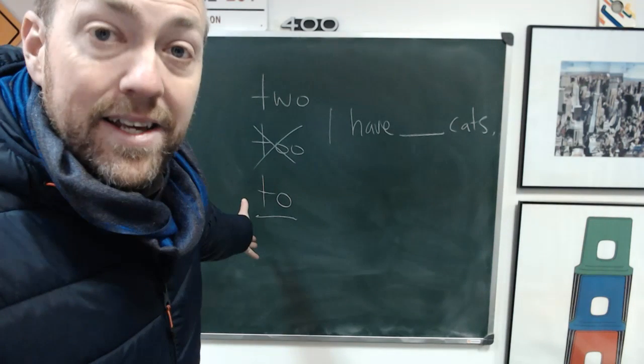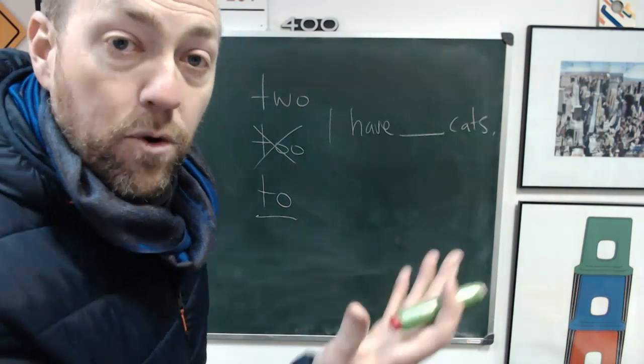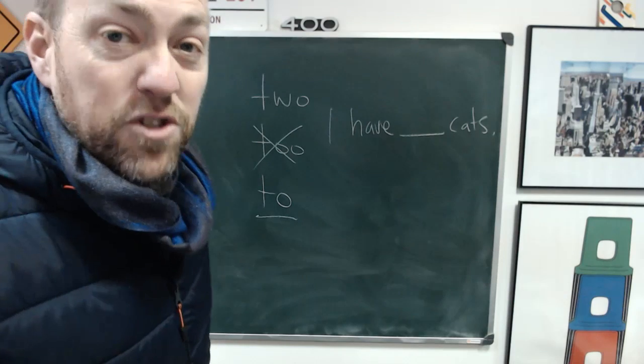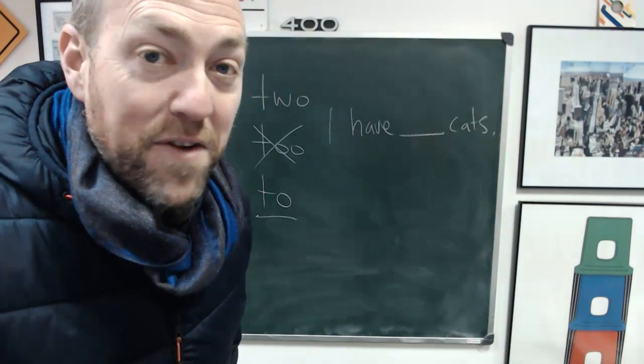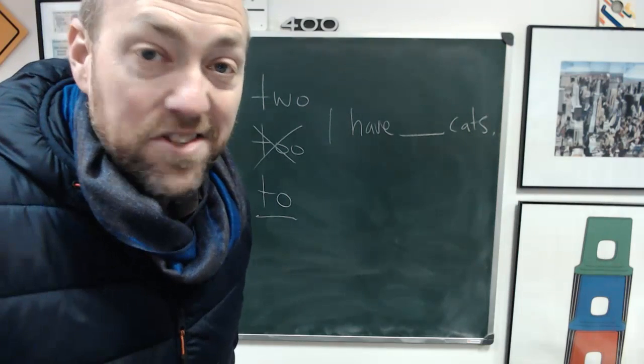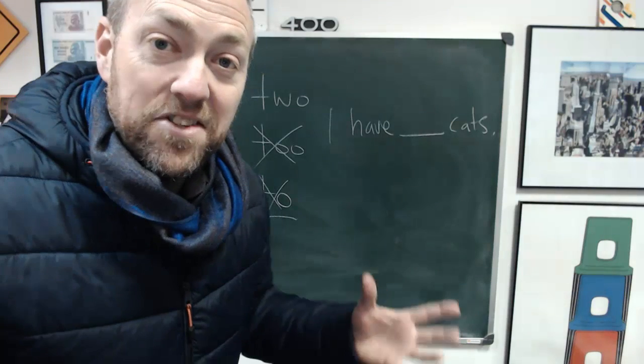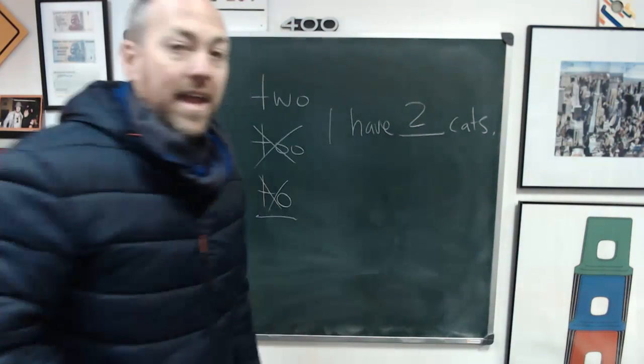And "to" is a preposition we use before a verb or before a place. So I have to cats. "To cat" is not a verb, and "a cat" is not a place, so no. So the only possibility is I have two cats, okay? And the pronunciation is not important. We know from the context, the position of the word, I know what you mean, okay? So hopefully that answers your question.